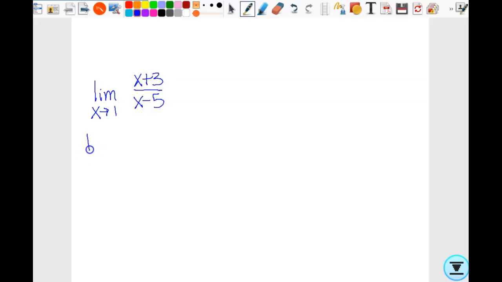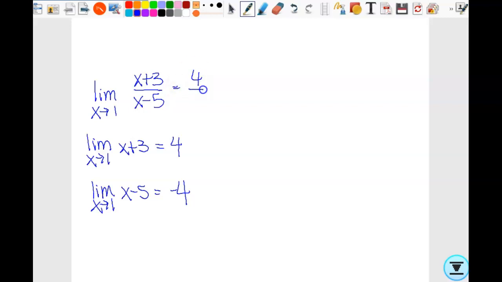So we would still do the limit as x approaches 1 of x plus 3 and the limit as x approaches 1 of x minus 5. Then we're going to substitute in just like we have. So this is going to give me 4, and this will give me what? -4. So then in the end, since I'm not going to have 0/0, I'm not going to have infinity over infinity, my answer would be 4 over -4, and my answer would be -1, and we wouldn't have to do anything else. So I'm doing it to see if I'm going to get 0/0, and these just happen. I didn't even mean for them to be the same number but different signs. They could be anything.